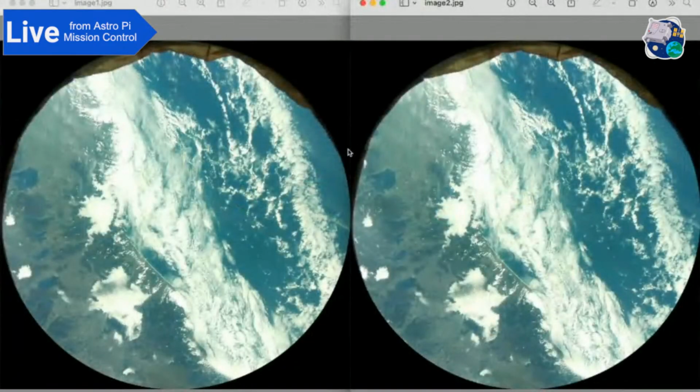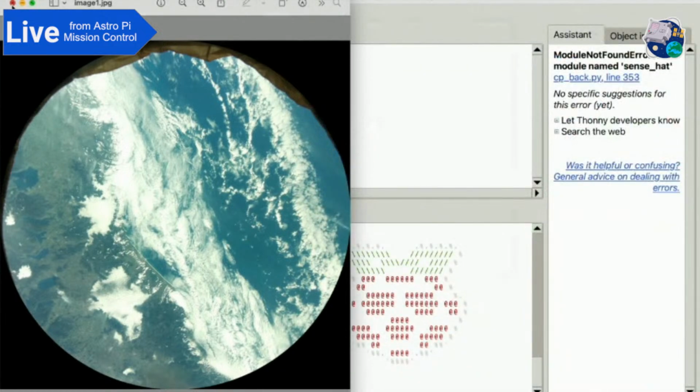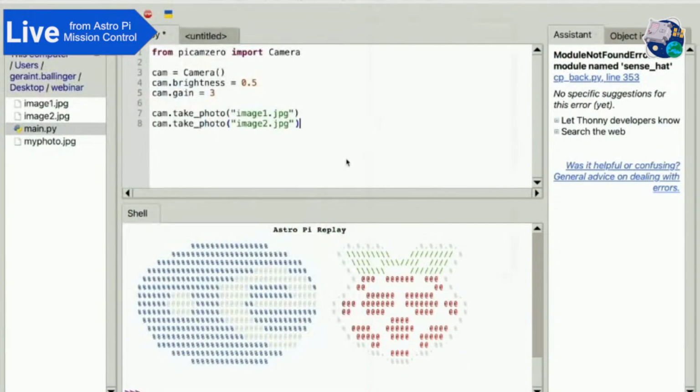It's much better to allow the camera to decide which settings to choose, and you will most likely get better results this way. So, using either the offline or online versions of the Astro Pi replay tool, you can start writing and testing your solution pretty much straight away without the need for real hardware. Why not get started now and test some of the code in the Creator Guide?